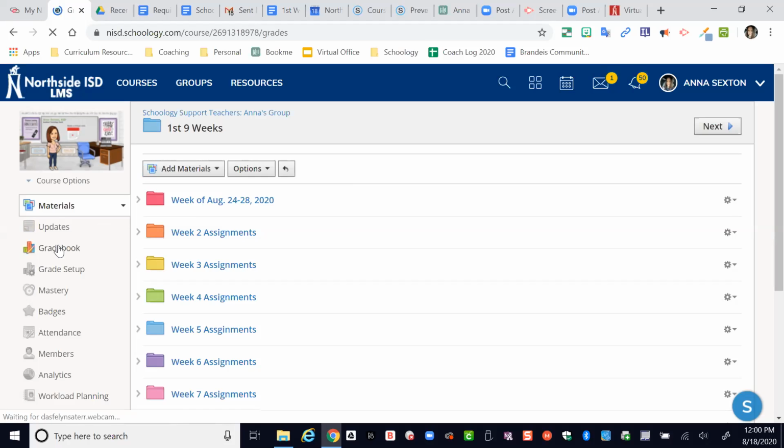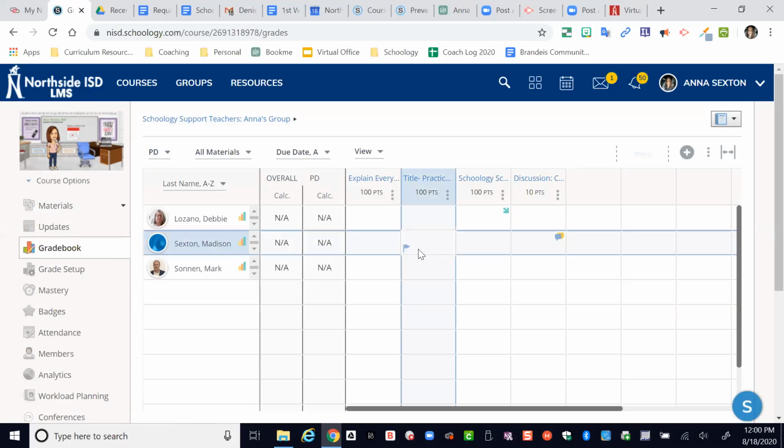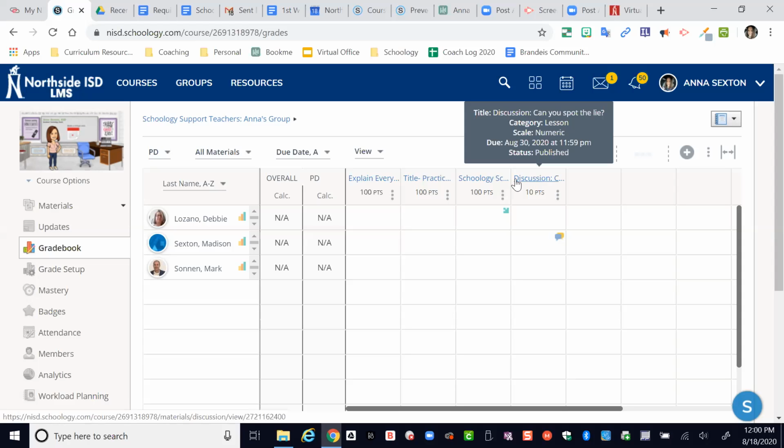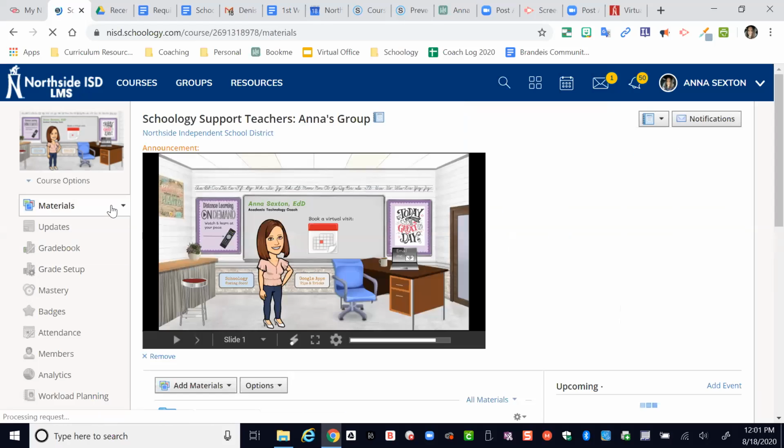So I have a question. For daily work, kids don't get the option of redoing it in our subject, but in there it says they have up to 3 times. Is there a way to disable that? Are you talking about the assessment piece? Yes. Okay. Where if they don't like the grade, they can just resubmit it. Yes, you should be in the assessment. I think that's the only place where you can set the number of attempts they get on an assignment.